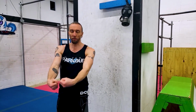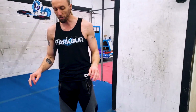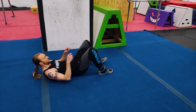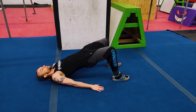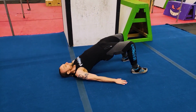Awesome. The other thing that we're going to warm up a little bit is our hips. And for this, we're going to lay down on the ground and do some glute bridges. So, have a lay down. What you're going to do, plant your feet nice and tight here. You can keep your hands at your sides. You can rest your head. It doesn't really matter. But just lift your hips up as high as you can and relax. We're going to do 10 of these.